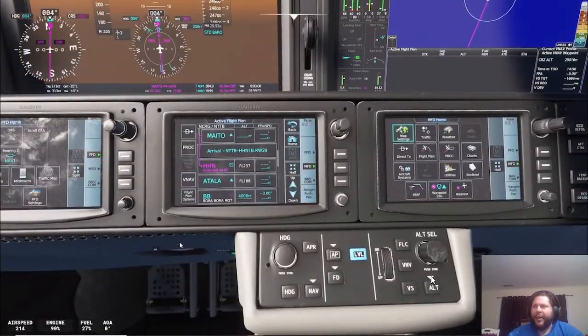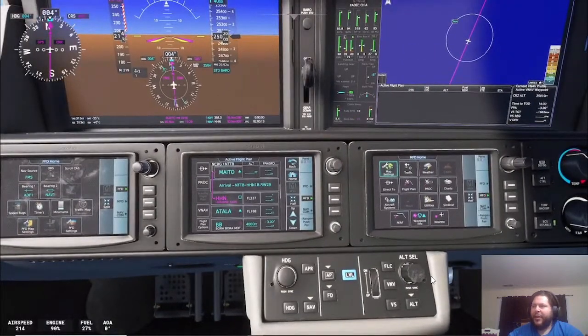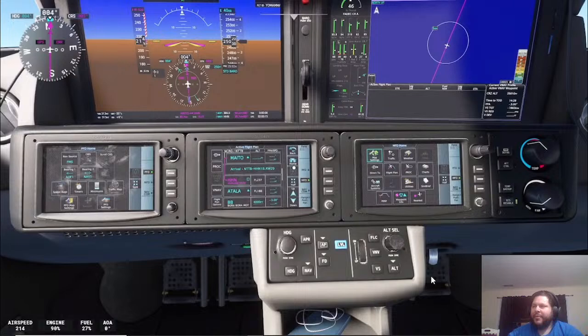and you see an altitude in blue, that means it's part of the flight plan, like it's part of one of the charts. Like it's something that needs to be done. If it's in white, that's just a regular altitude as we're descending, but if it's in blue, it's part of the flight plan. So when we're descending, we're on VNAV right now.